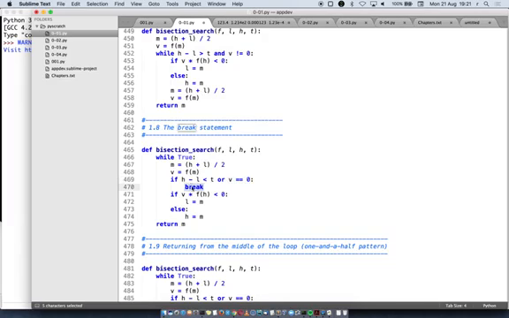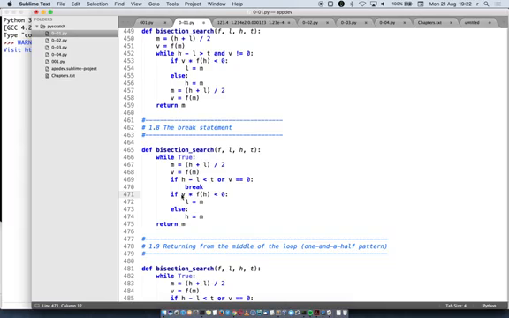So this break will take us out of the while loop and directly to the return. We're just putting this test here, and if this happens to be true, we're doing a break, going to the return, and returning the value. If that's not the case, then we have to shrink our interval.